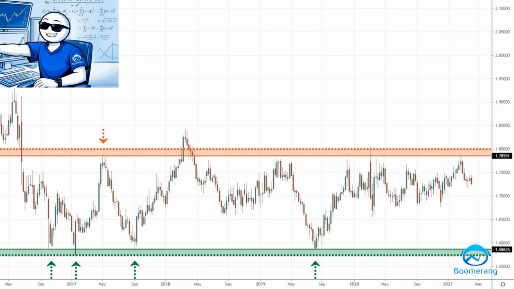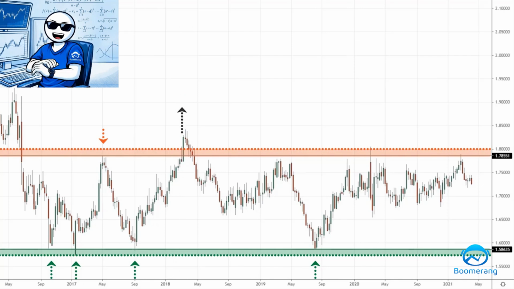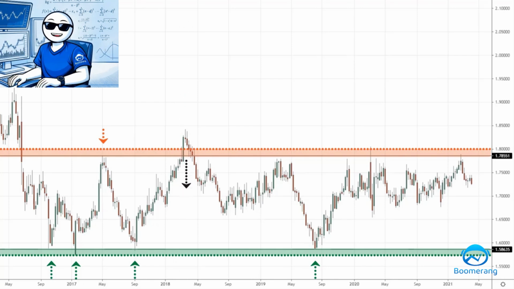And this is why I said it's an area on your chart. If you look at this over here, the price didn't respect this level to the peak. In fact, you break out. People thought it's a breakout and then it came back, collapsed back into the range once again.